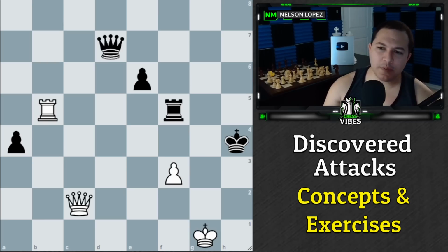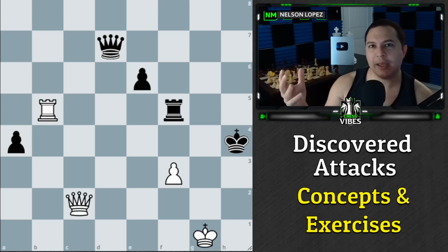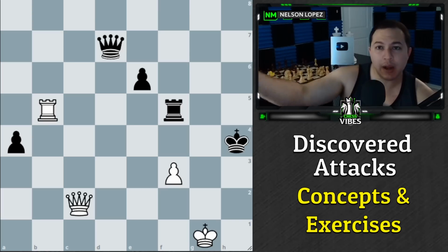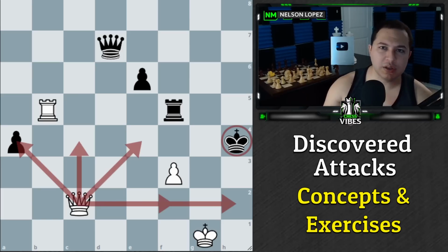And so this is like sort of taking it to the next level. And what you want to be thinking about is, what moves might I want to play? And then would there be a discovered attack to follow that up? So in this position, there's a king over here. We have a queen and a rook. I'm probably going to start looking at some checks. So maybe I'm thinking about going check here, or check here, or check here, or check here, or check here. Which of those checks, based on what we've already learned in this video, maybe jumps out at you the most?